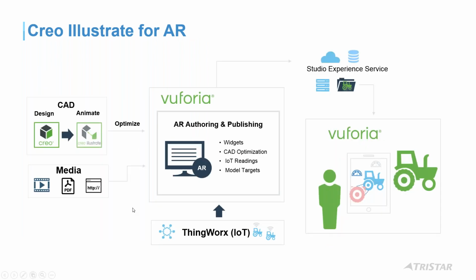Creo Illustrate is a component in being able to use augmented reality using Vuforia, authoring that content. You can use CAD content, you can combine media together, and Creo Illustrate is one component in Vuforia to be able to create those type of animations. So that fan that was spinning, I can reuse that in a Vuforia environment, and my animation's kind of complete, and I can show it to somebody really quickly.